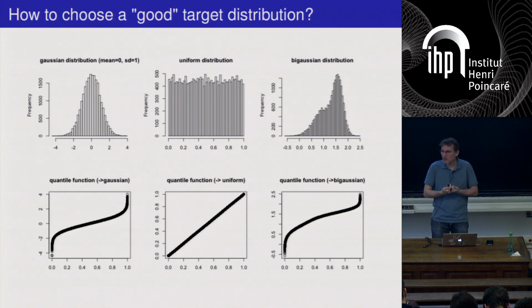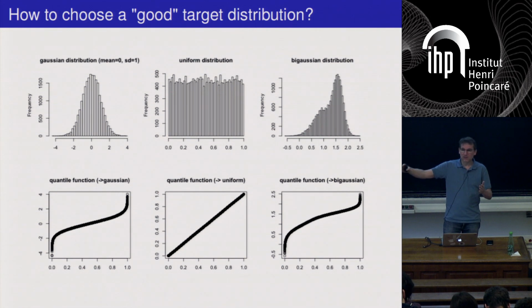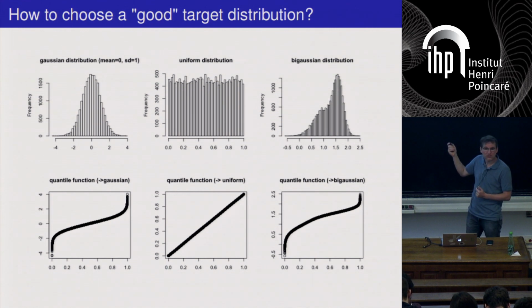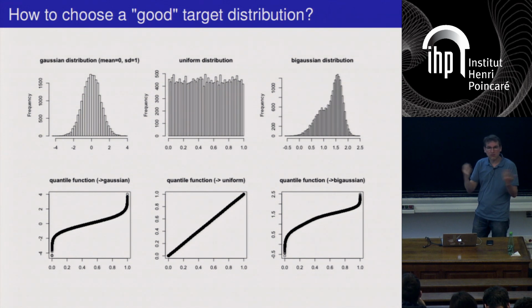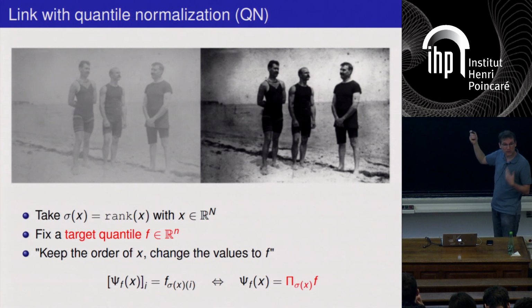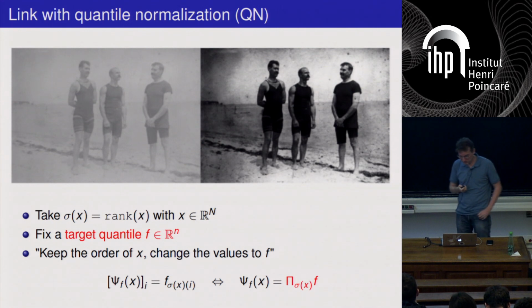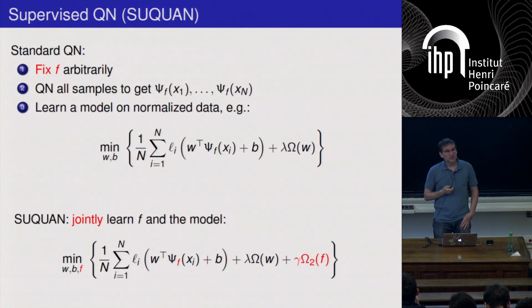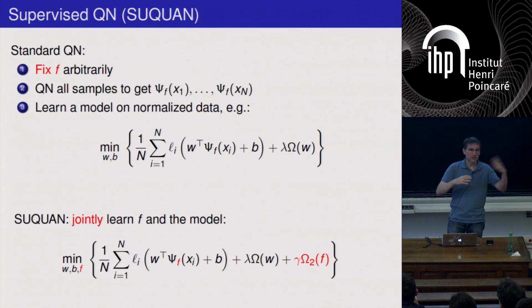There are heuristics, like some people say you should just collect a bunch of images and average the profiles you see on images to get a fixed one. That would be nice. Others say you should just target the uniform distribution. Others say you should say that. So there seems to be some degree of freedom in how you make your normalization by just choosing the target histogram of values. Now let's see how we could maybe optimize the target value, and this will justify why this embedding is interesting.